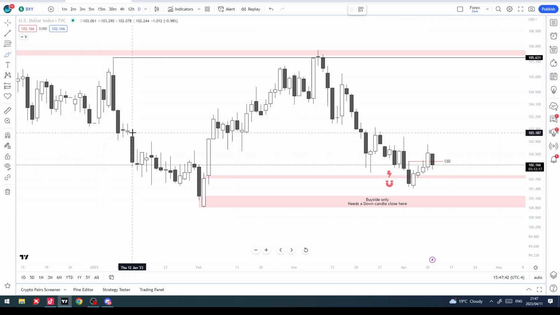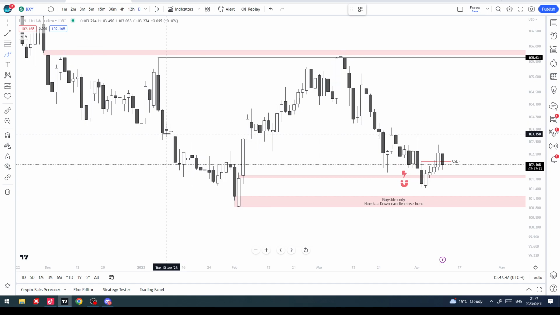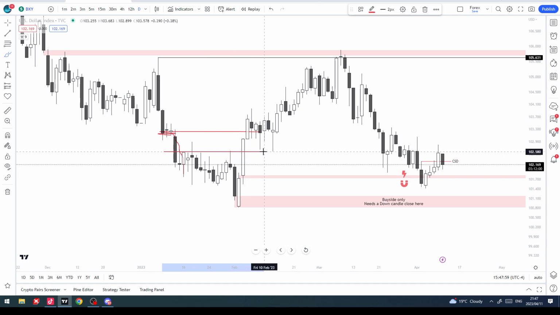Look at this delivery now, right, from here. Everything below here was sell side. Between here and here, all sell side, right? Which means we know that they need to put in an up candle at some point within this range here, because these were all down candles. And what do they do here? They come in here and they print two up candles here.